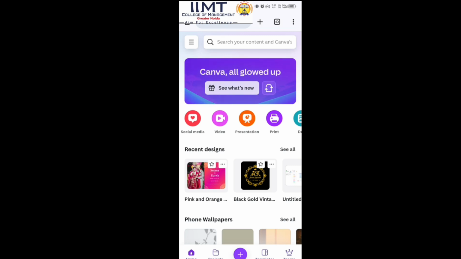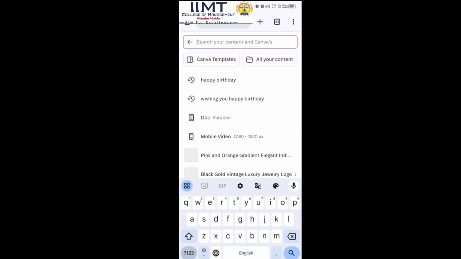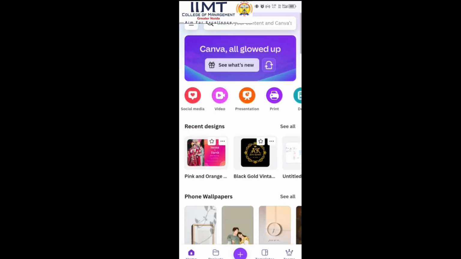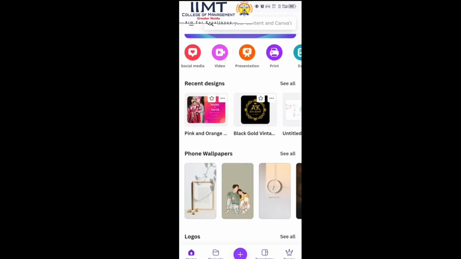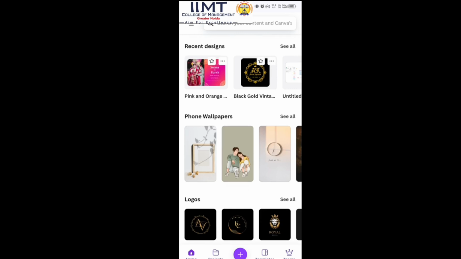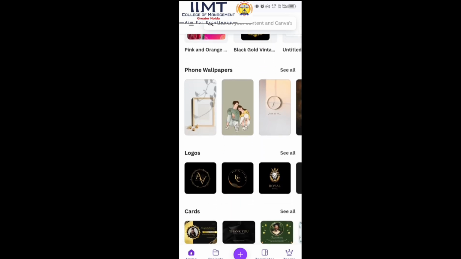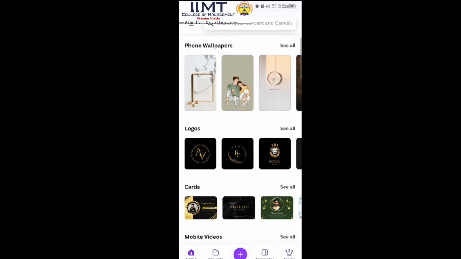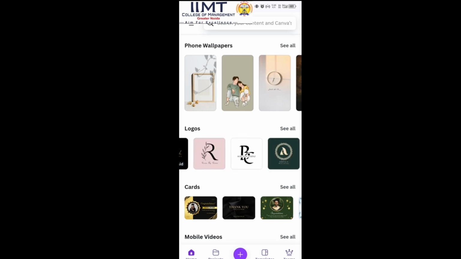First, you can search for what you want to make. Then you can see social media, video, presentation, print, and other options for the specific purpose you need to design for. Then recent designs, which are the designs I have used recently. Then phone wallpaper, which means you can also design wallpapers for your mobile phone. Then logos, with different options for logo designing.